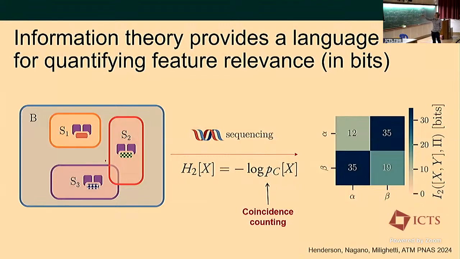And so we've done that, and we can then calculate how much information we get about specificity from just knowing the alpha chain or just knowing the beta chain. It recapitulates what we know about the structural biology of the problem: the beta chain carries more information than the alpha chain. Another very interesting thing is if you compare the sum of these two to the off diagonal, which is how much information you get by knowing both chains at the same time, that is higher than these two by something like 4 bits. So that is an interaction information, where knowing one chain and the other chain together actually gives you more information than individually.